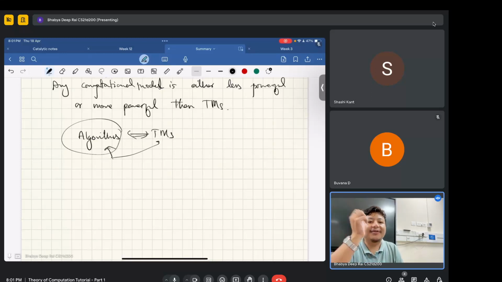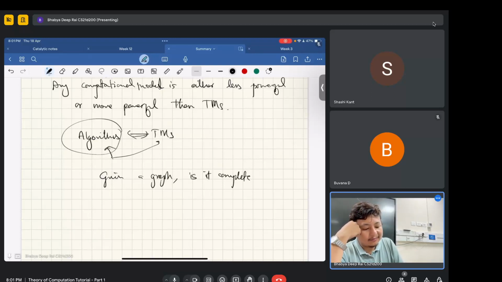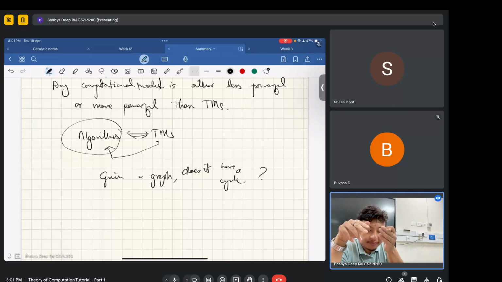For example, if I ask you the following problem: given a graph, is it complete? You may not know how to do it using Turing machines, but you can also write an algorithm for it. Actually, using Turing machines also, it is simple. You just look at the matrix and check if all the entries are ones. But let's say something like, does it contain a cycle? Now this is more non-trivial. You need to look into the adjacency matrix at particular positions and indexing and so on. It's difficult, but using a C program you can easily do it. But using a Turing machine, it becomes much harder.